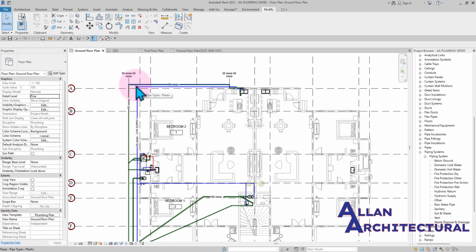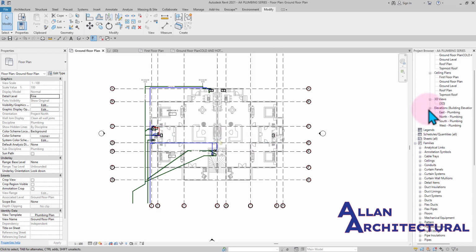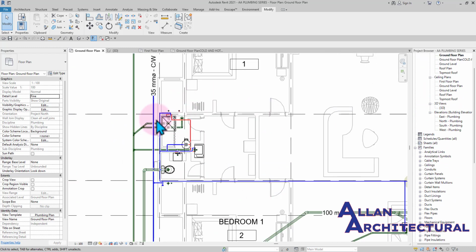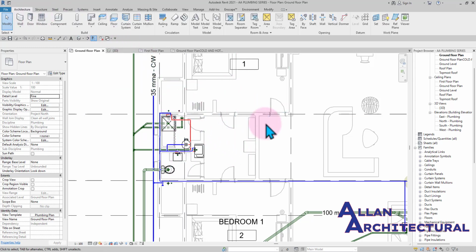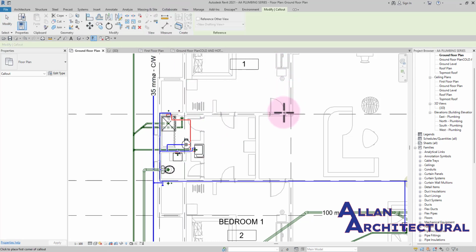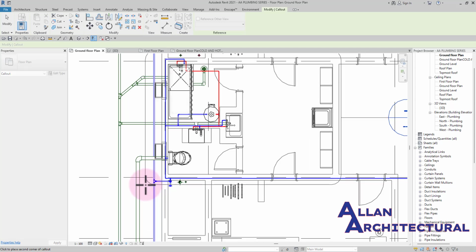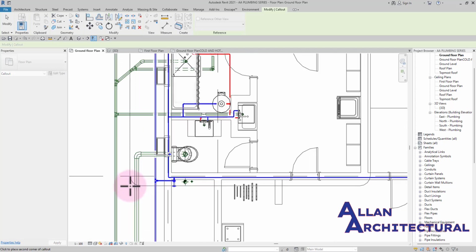All right, so now some of you guys might want to have some 3D representations. In here, like this washroom, since it's a typical washroom, I might want to create a detail for this washroom. So what you can do is head straight into view and create a callout view for this place alone, and then create a new kind of section and 3D for this.